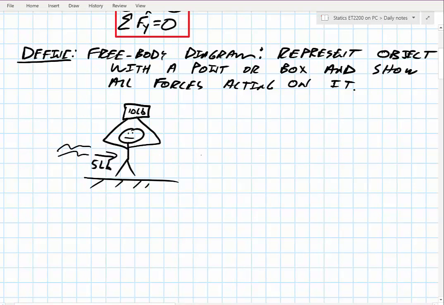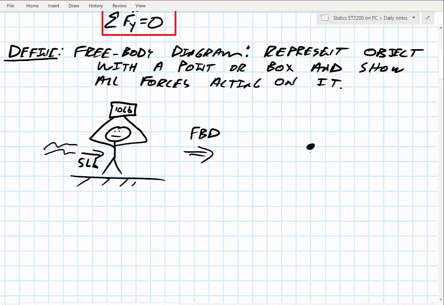And I wanted to draw a free body diagram of the situation that was going on. I could represent him or her just as a point, and then I'd have a series of forces. I know that there's a force pushing down that's equal to the 10-pound weight. It could be the self-weight of the person too. But neglecting that, there would be a force pushing up, which you probably learned from physics is called the normal force, or normal to the surface. We have 5 pounds pushing forward.